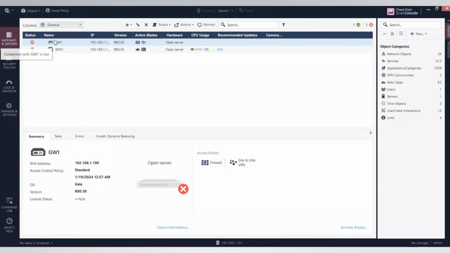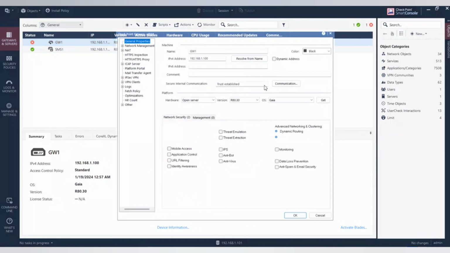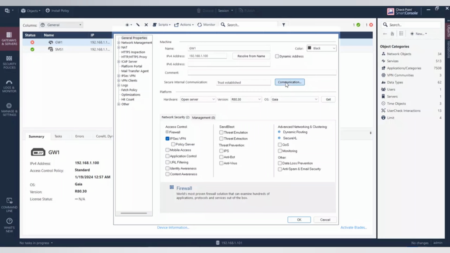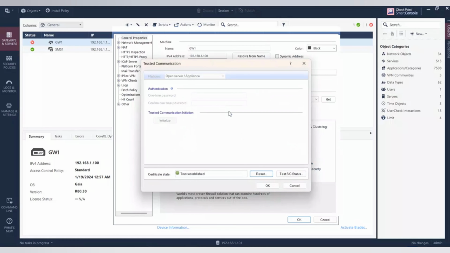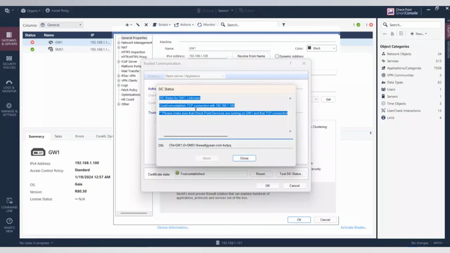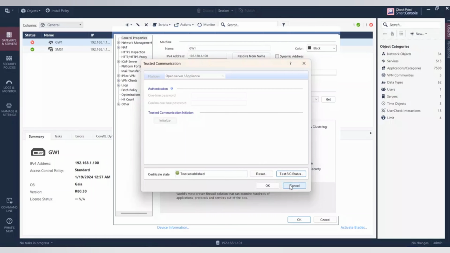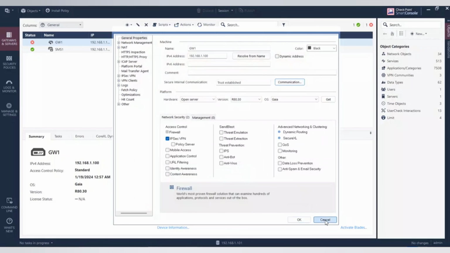What I can do here is reset my SIC, and this is what the AI also knows, that my SIC is not working. I don't know how it knows, but based on that simple error, it gives me these details, which is perfectly fine. If you see, the status is unknown and it is not working. So guys, this is going to be fixed in the next video.